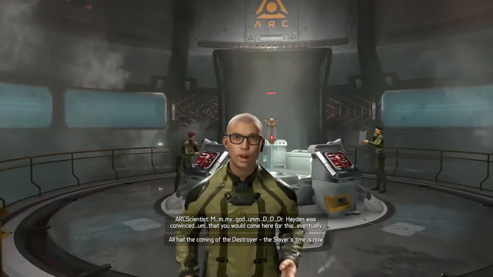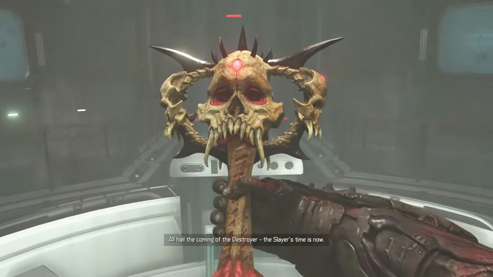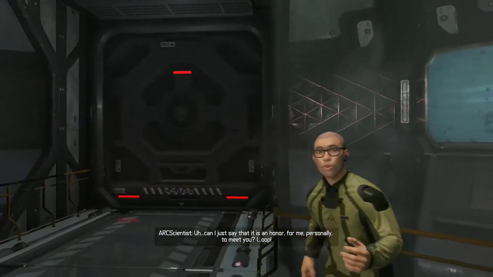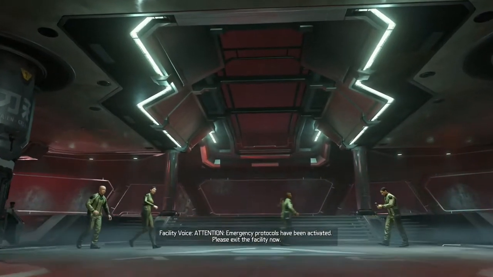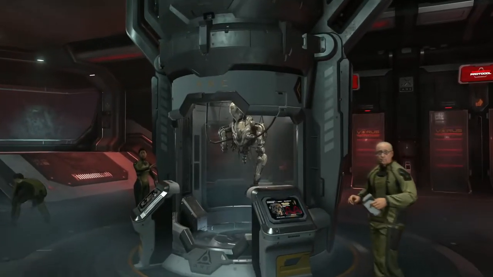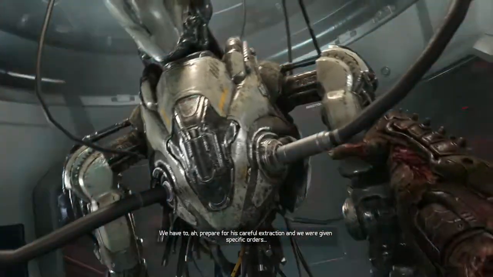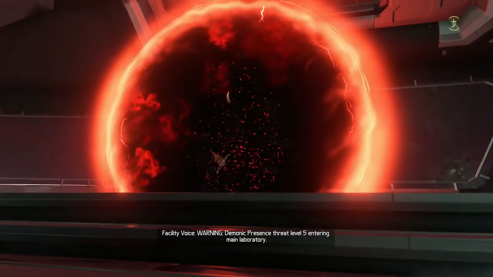My God, Dr. Hayden was convinced that he'd come here for this eventually. Oh my gosh. Can I just say that it is an honor for me personally to meet you? Attention, emergency protocols have been activated. Please exit the facility now. We don't know how to access his main cortex. It's all alien. We couldn't figure it out. We have to prepare for his careful extraction. We were given specific orders. His life signal is barely readable. Warning. Demonic presence, threat level 5, entering main laboratory. Oh no.